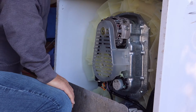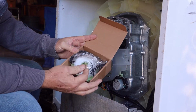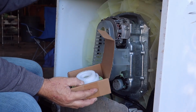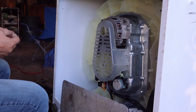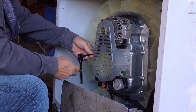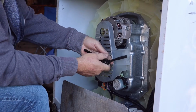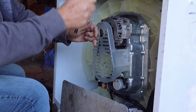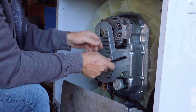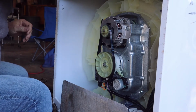Okay, here we are. And here's a little box from Amazon. That's the new clutch assembly, spring, and belt. So that's what we're going to be replacing. Okay, these are number 8s, by the way. Okay, cover off, and now you can see the assembly.